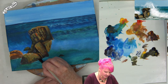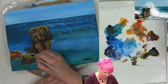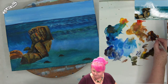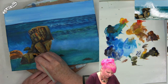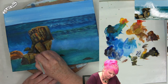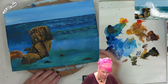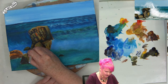I'm going to come along here with a darker color because we remember we have that staining of the waterline. Brown and yellow. And a little white. Had a little bit of a shadow or cracking in the rock. It's always nice.